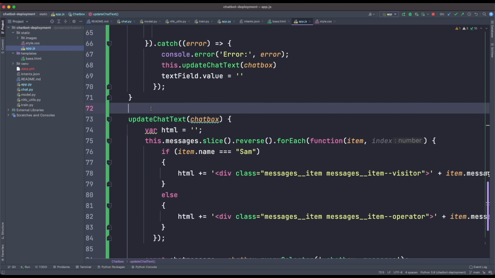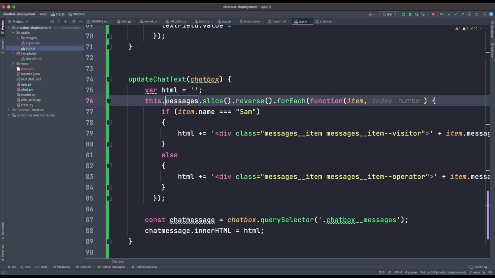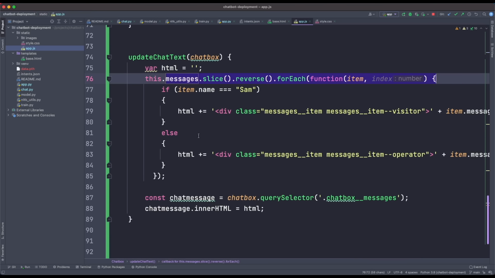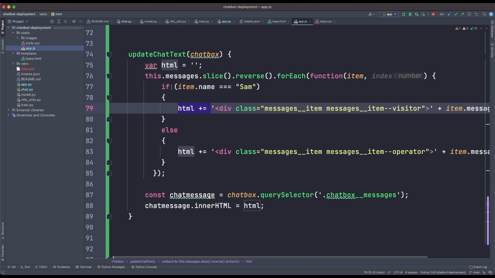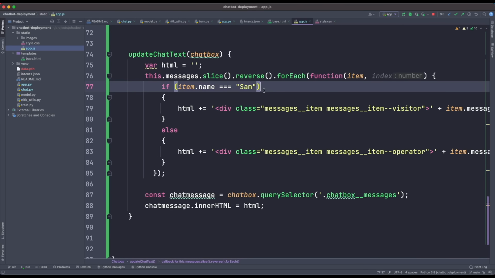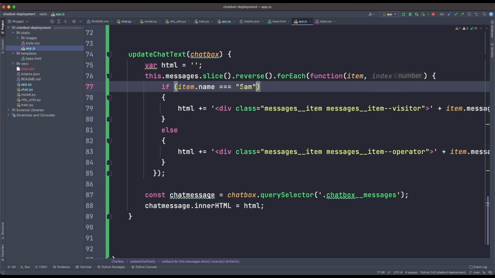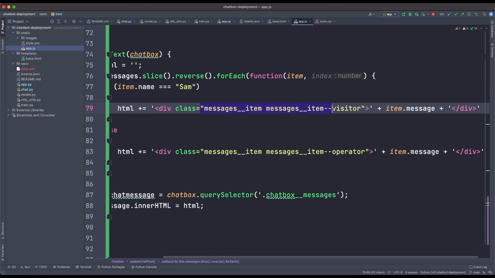And here what we have to do is we want to go over all these messages and then we modify the inner HTML code by checking if this is our user or our chatbot. So if this is the name Sam, this is the name of our chatbot, then we modify this class.